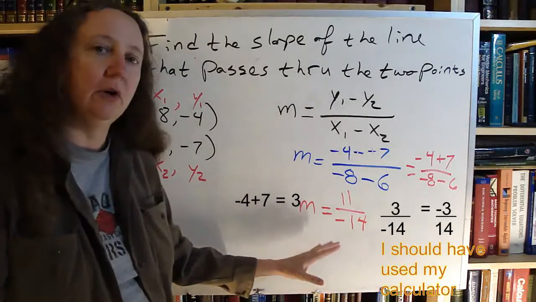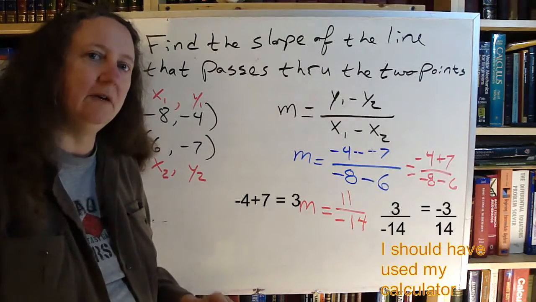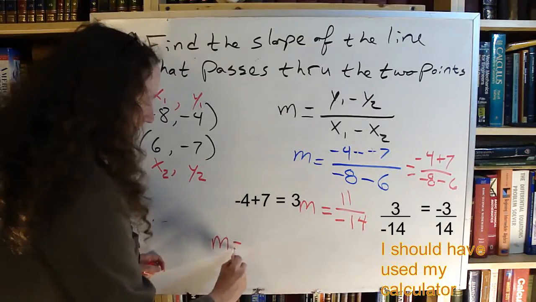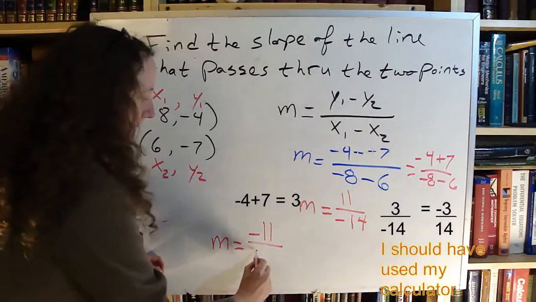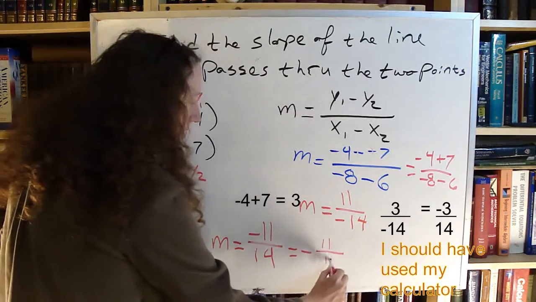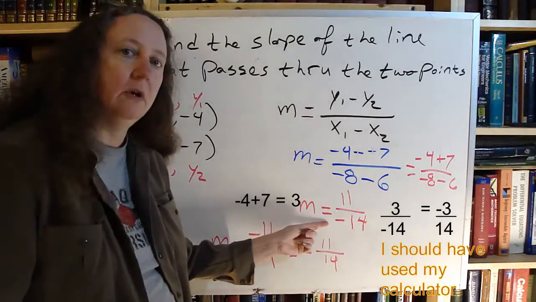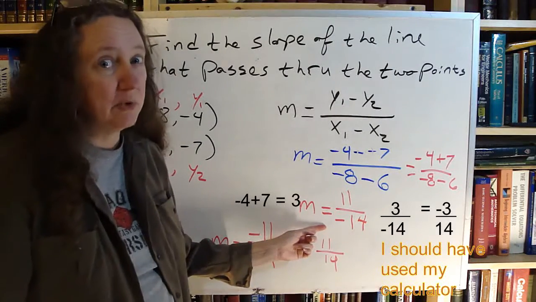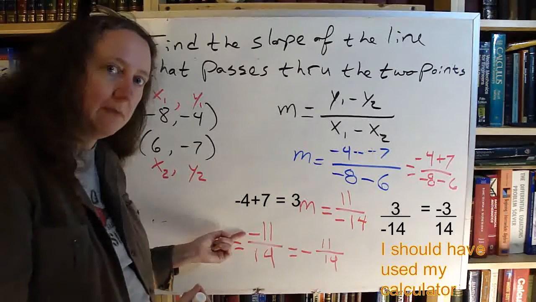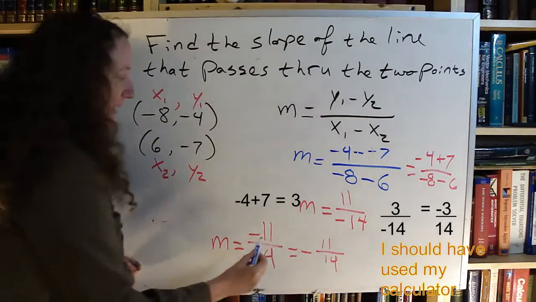Now, when you are typing your answer on the computer, you want to be careful about where you put your negative sign. The computer does not like the negative sign in the denominator of a fraction. So you need to take that negative sign and either move it to the top of the fraction or put it out in front of the fraction. On paper, it's okay to have the negative sign in the denominator. It's not pretty, but it's okay. It's still correct. The computer wants the negative either on the top or in front. So now I have my answer.